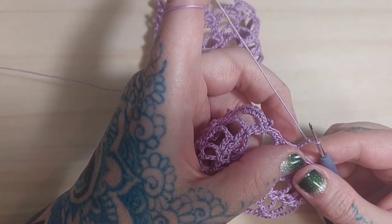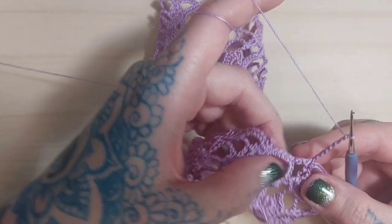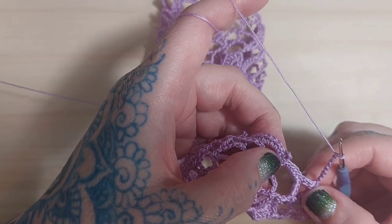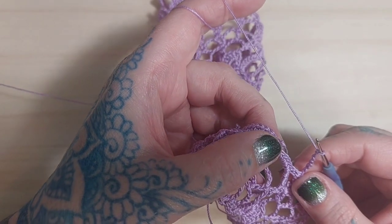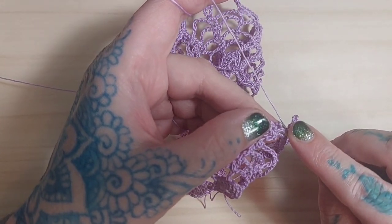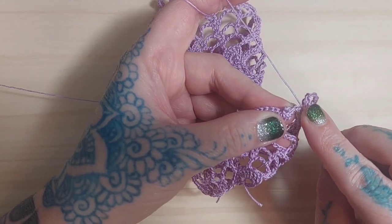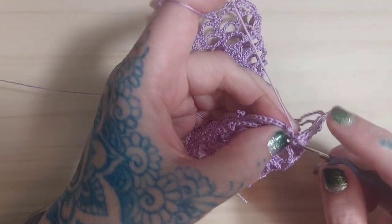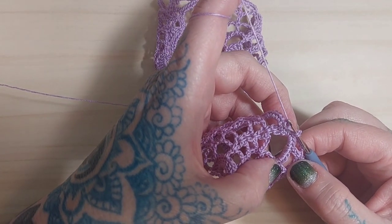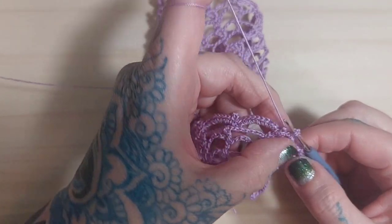Next, I'm going to chain 4. 1, 2, 3, and 4. So that'll basically be a total of 7 chains. And then I'm going to slip stitch right into this 9th single crochet between picot 2 and picot 3.